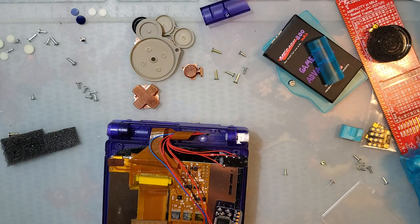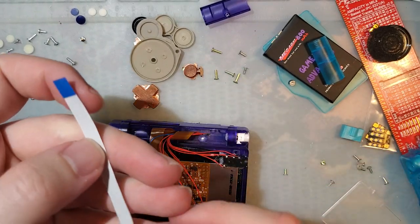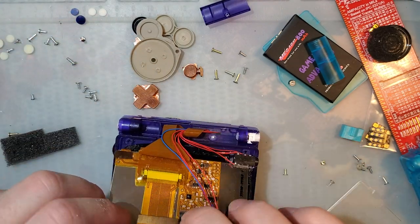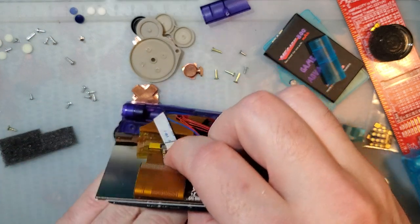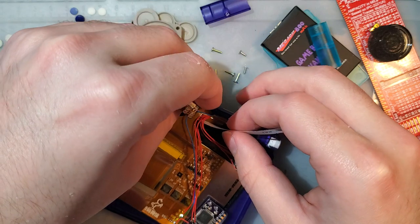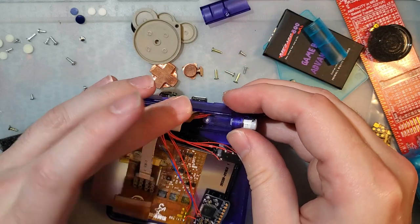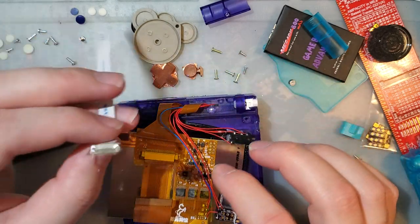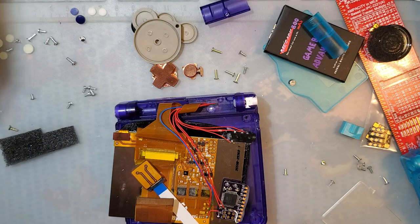So take one of these, unplug that. So this is going to go, just twist it up the same way as this ribbon here. Let's do a dry run. That can, it's not fitting now because there's wires in there, but that'll work. I would like to get as much slack as possible though. I don't know if I need all that slack. All right, so let's plan to have this right here. Actually, I'm just gonna stick it down. I can always move it if I need to.